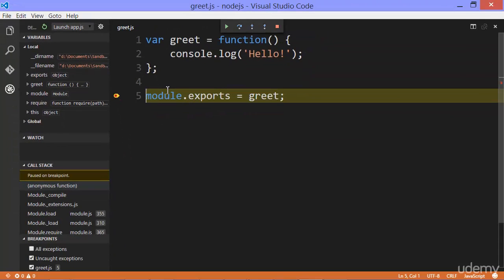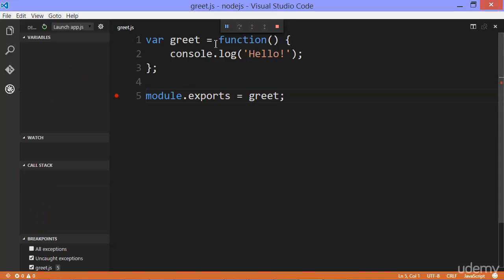Understanding how modules really work will help you to write better ones and help you to see all the patterns that you can use in organizing your code in a clean and reusable way. So that's what we're going to see next. We're going to see exactly how modules and require work in Node.js.